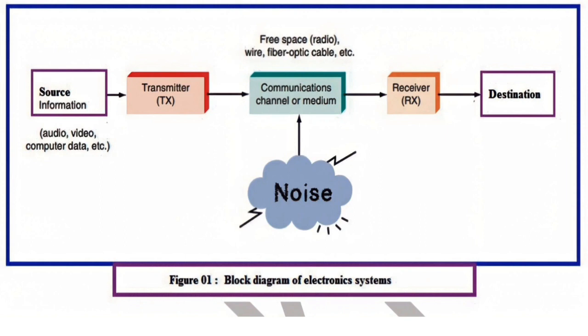There is noise which can affect the communication channel. It can also be found in the receiver block. The last block is destination. It is the place where the signal we are transmitting arrives.